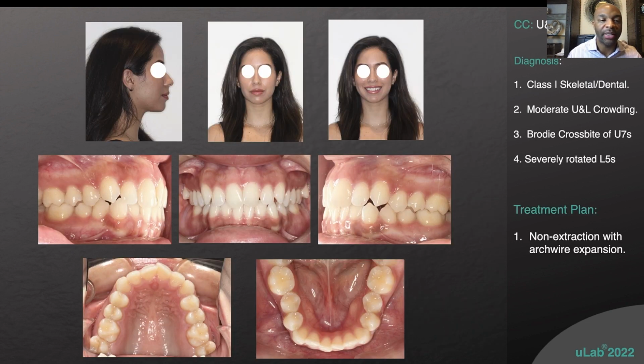It's hard to see with these dots on her eyes, but she's a very attractive female. I think she was in her early 30s, I'm sorry. And so she just didn't want to have those facial braces. But again, she didn't trust herself with the liners. And so we decided to treat her.